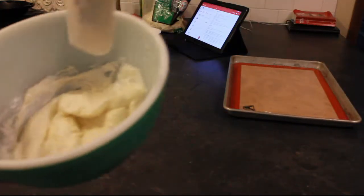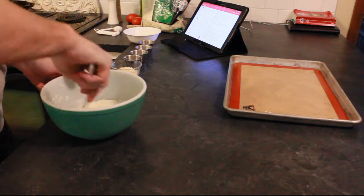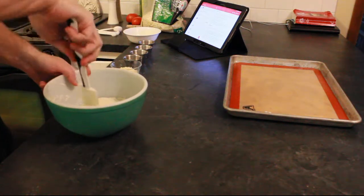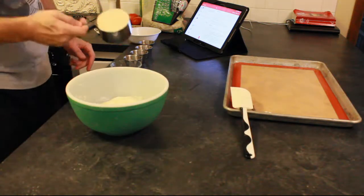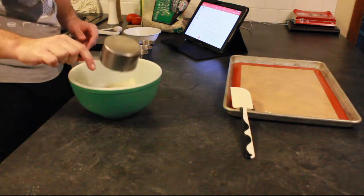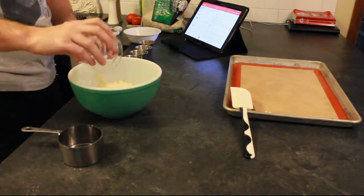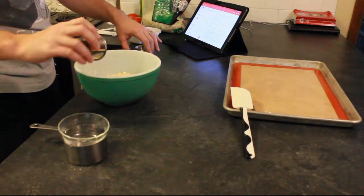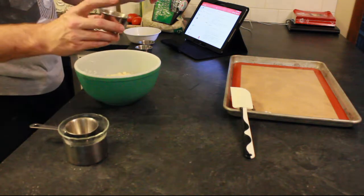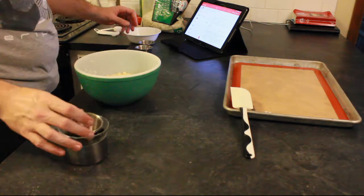Now what we're going to do is take this and add in all of our remaining stuff. And that stuff, in this case, is 1 cup of almond flour, a 1/4 cup of Parmesan, an 1/8 of a teaspoon of salt, a dash of garlic powder, which dash isn't enough, so I put an 1/8 of a teaspoon in there.